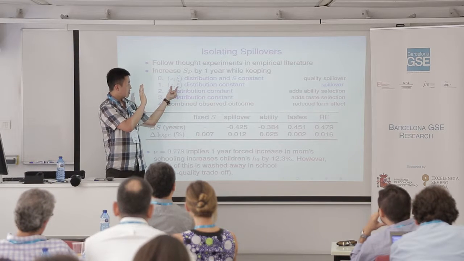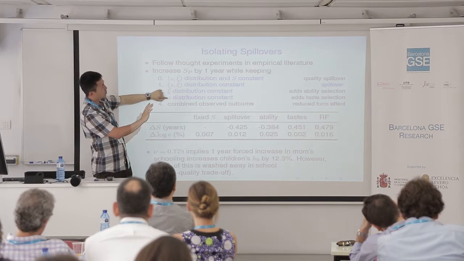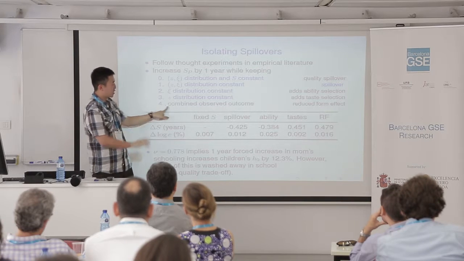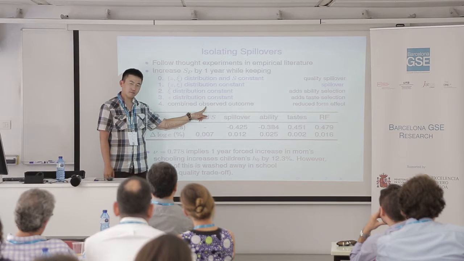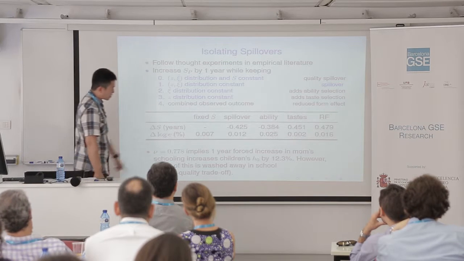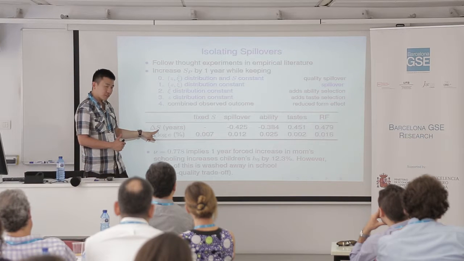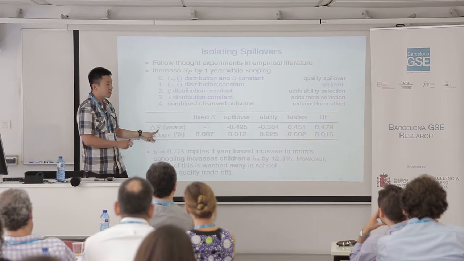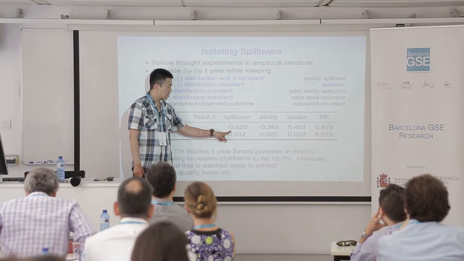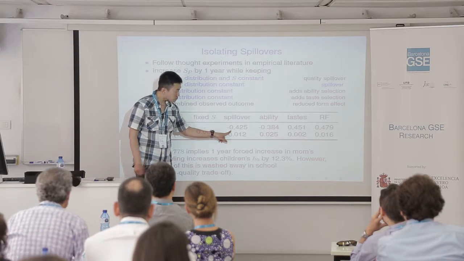Now from there, I'm going to let the taste change with HP. I'm also going to let the abilities change with HP. And if I let them all change, that will be the observed reduced form outcome. What you want to see here is that if I fix the years of schooling and just increase mom's schooling by 1 year, this is all on average, children are going to cut back on schooling. This should be expected. That's the structural effect that I have in the model.